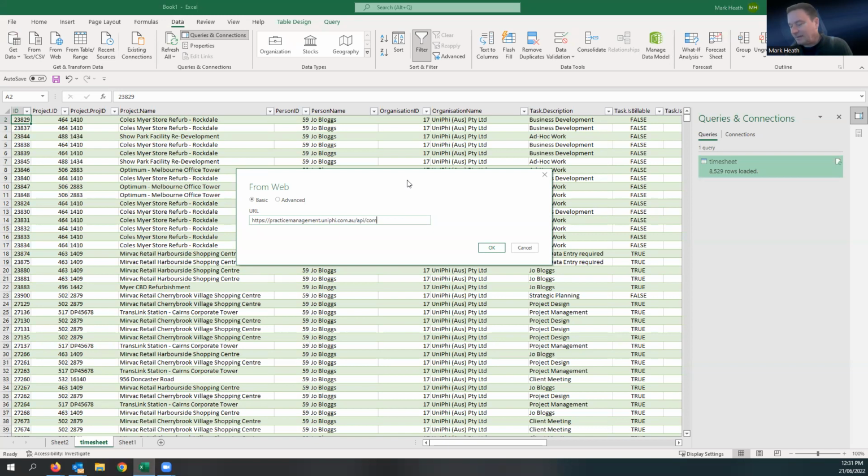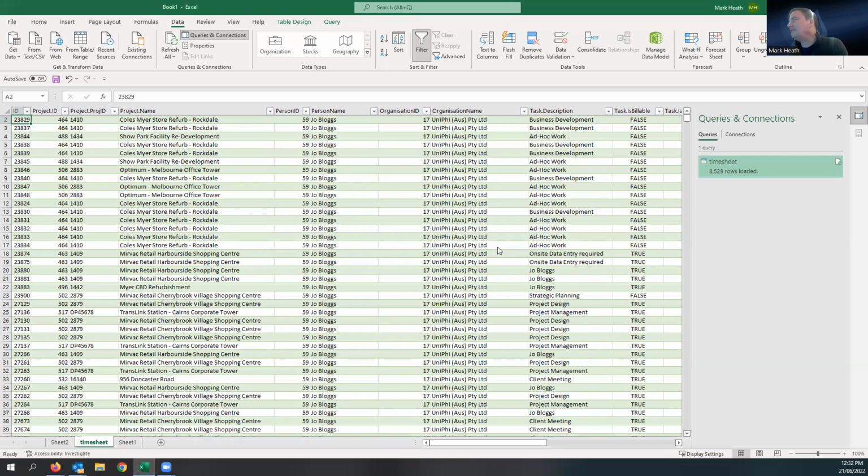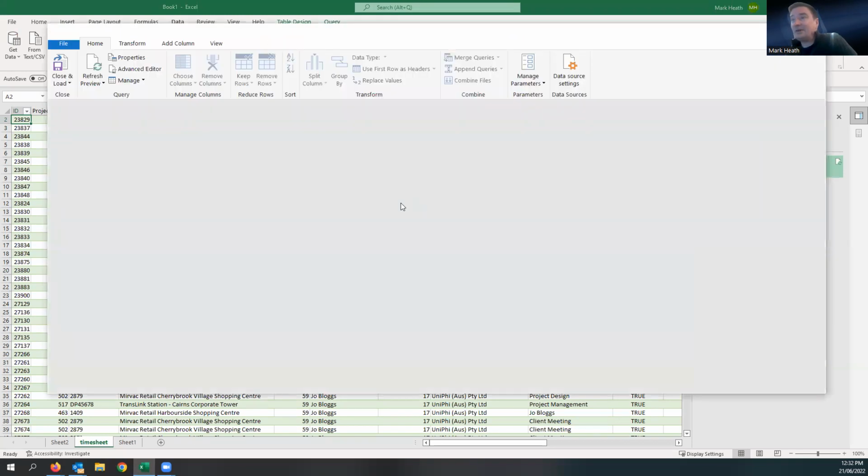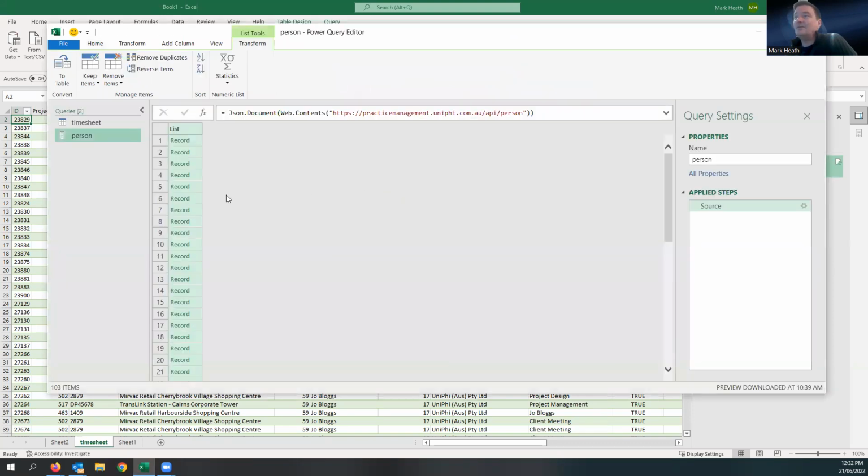If you've got single sign-on with Office 365, you would need to remember your actual UniPhi login, not the Office 365 account, because there's no single sign-on into this Power Query editor. So that could be a challenge, but that's what you need to do to connect. So I've just put in the person endpoint. So it's going to give me the same wizard that I had earlier. So if you joined late, you're going to still hear everything, see everything run again, even though I forgot to press record early enough.